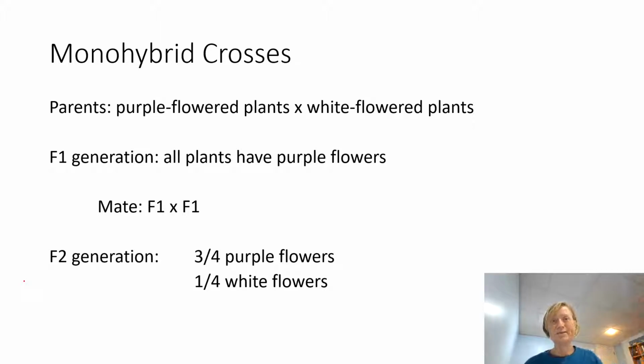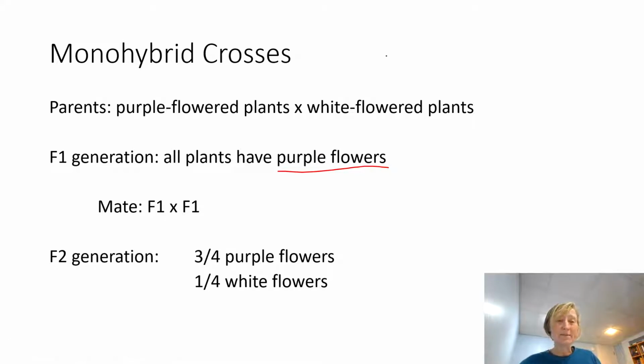Breed true to purple. And he took these two parents, purple flowered plants and white flowered plants, and he mated them, and he found out that in the first generation, that's F1, first filial generation, all the plants have purple flowers. Oh, that was interesting. If you know anything about genetics, you probably are thinking purple must be dominant to white, if this trait is inherited as a single gene trait, which it is.